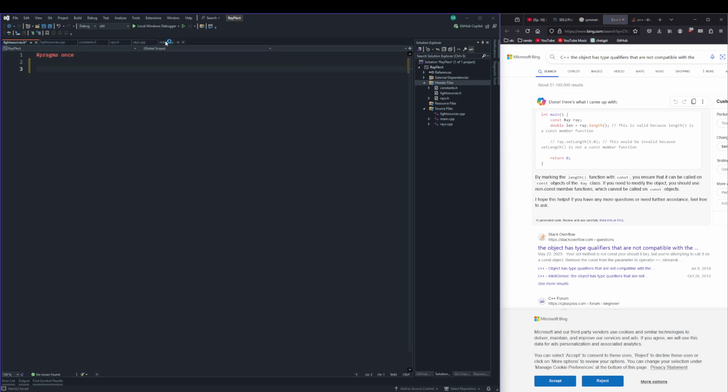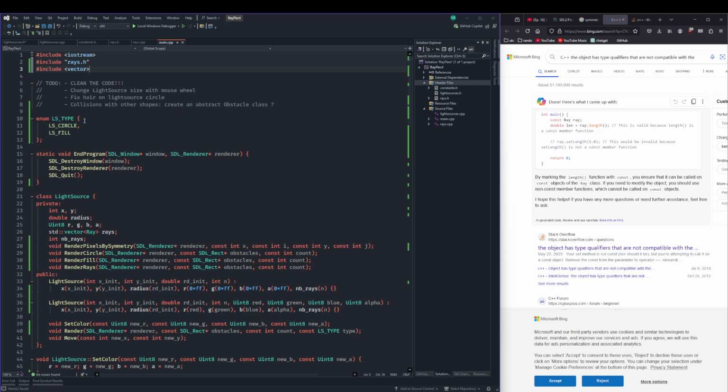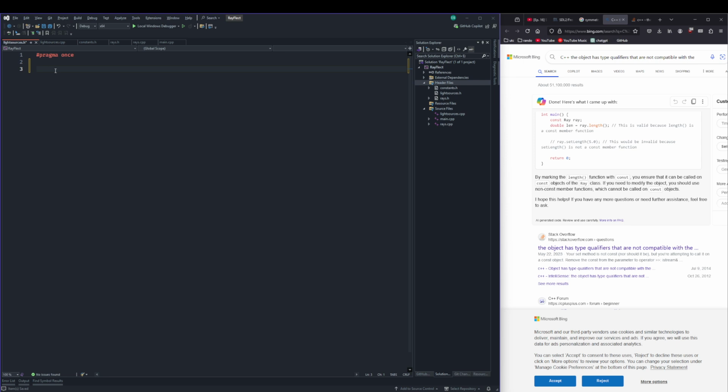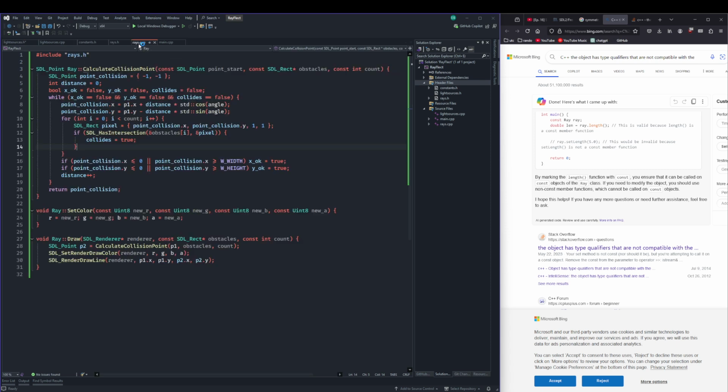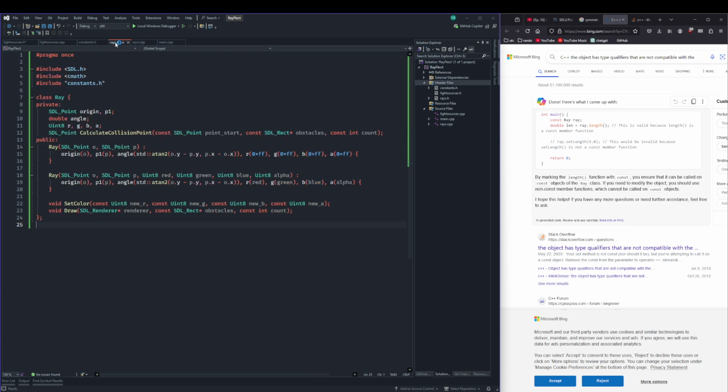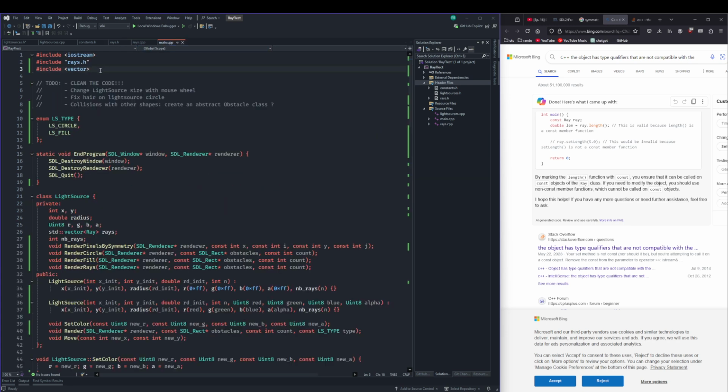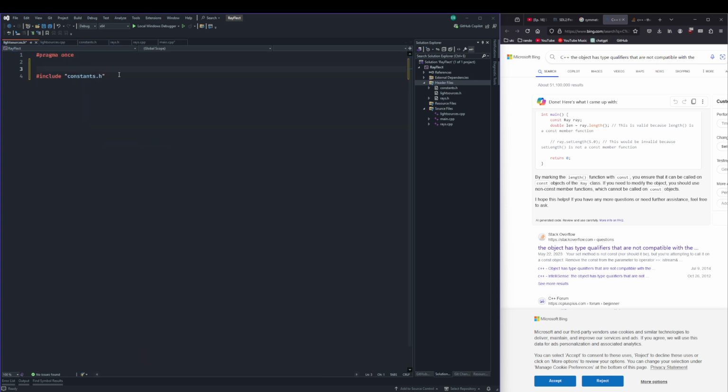And then my main file. So in light source.h, I'm also going to include constants. And here I'm going to have to include vector, and I'm also going to have to include raise.h. Right.